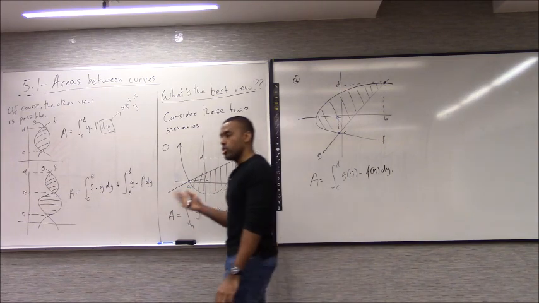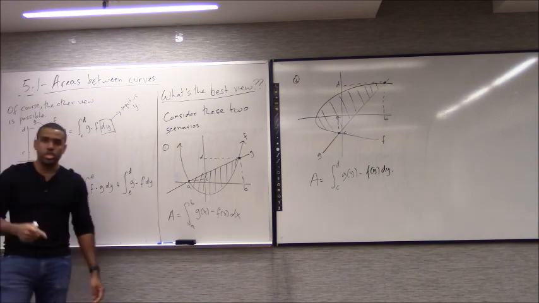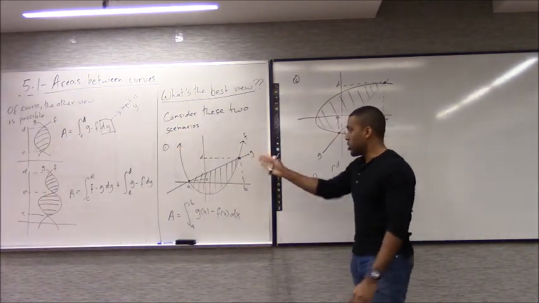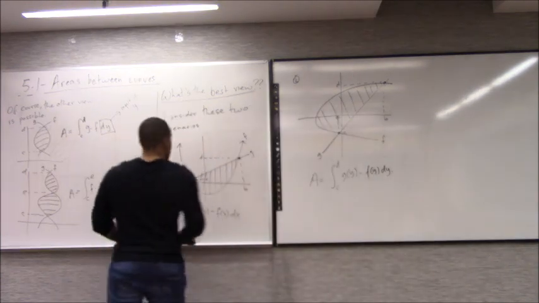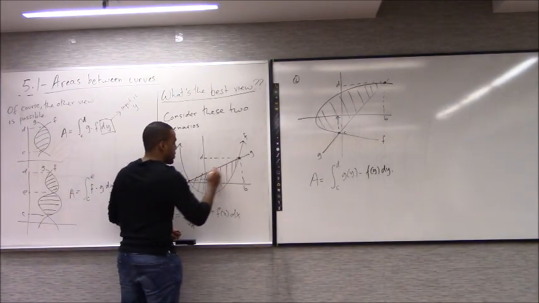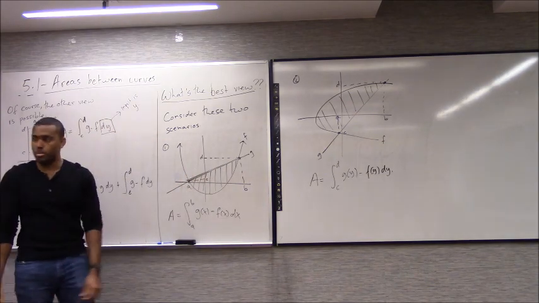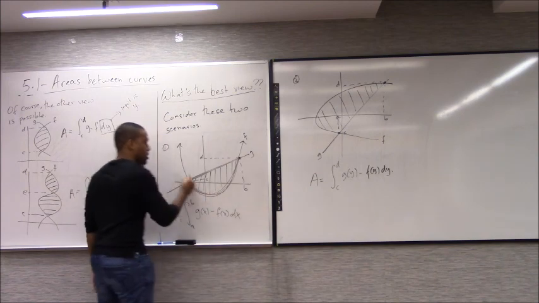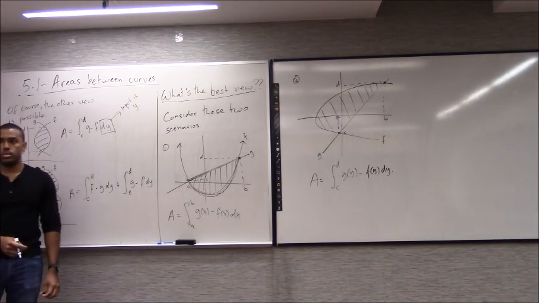Right to left. So when you're looking at a problem and wondering how you're going to approach it, that is where you start. Is it better to look at it from top to bottom or right to left? Now if you're looking from top to bottom, how would it look? Well, who's on top? G. For the entire shaded region, g is on top. And who's on bottom? The parabola. Now, could you say the same thing if you interpreted it right to left? No.